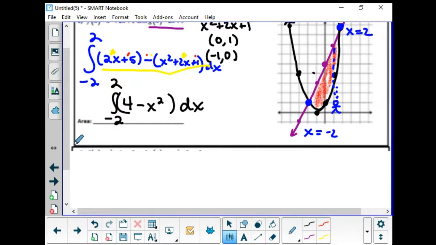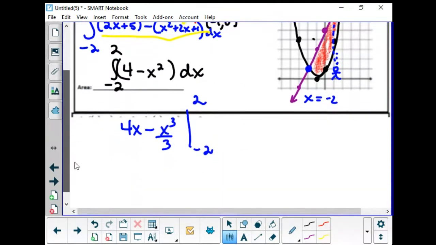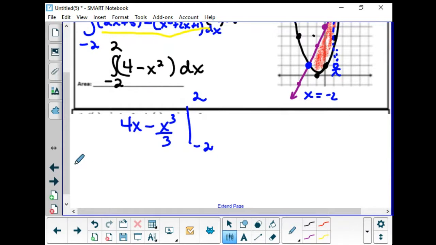All right, so 4x minus x cubed over 3 integrated from -2 to 2. You can see that there's an area here. So as much as you might start thinking, oh, this is going to come out to be 0, the answer is not 0. Okay? You can see a shadable area between these two functions. So that means this integral's value cannot possibly come out to be 0.